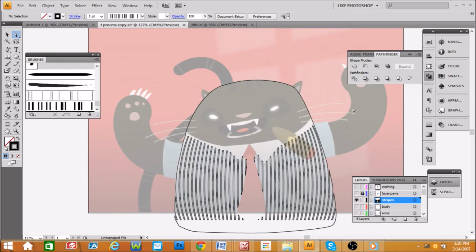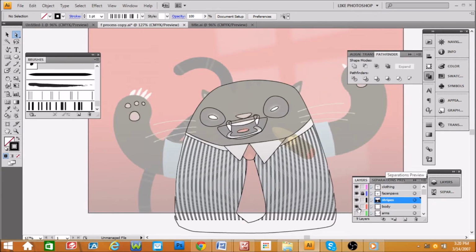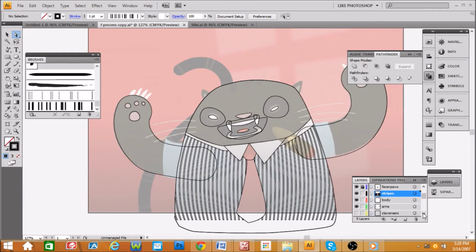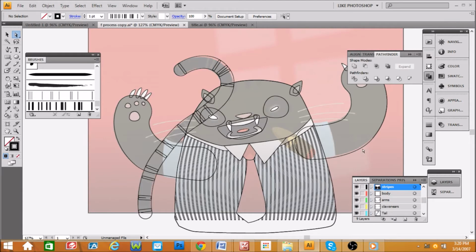Okay, so when we turn on the other layers, it's starting to make sense, and it's all coming together. We have the tail layer left. Alright, so all we have left to do are these colors.